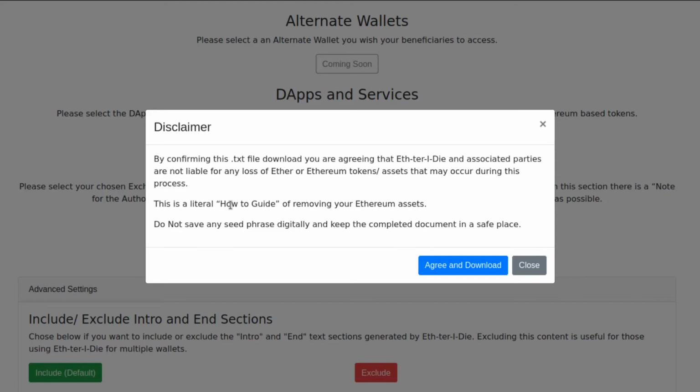All the private information is you handwriting that, okay? I'm not a lawyer. This is probably not the right thing to put down as a disclaimer, but I'm just trying to help people. So please don't sue me. That's probably the best way to put it. So I should just rewrite this and say, just please don't sue me, I'm trying to offer a service. So click on agree and download if you agree not to sue me.